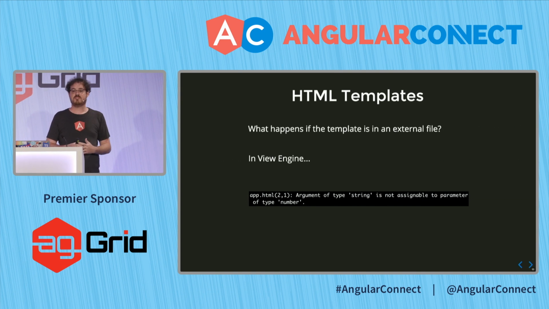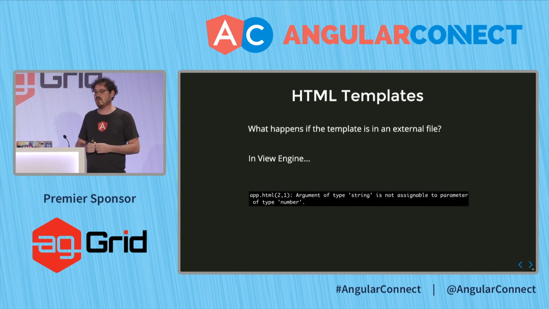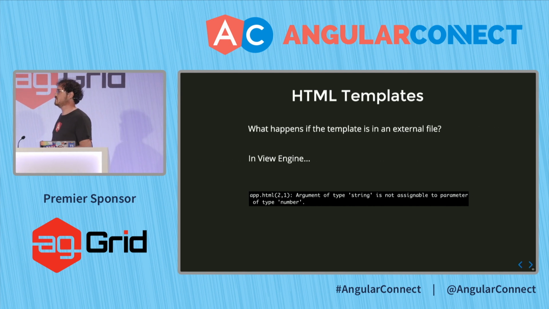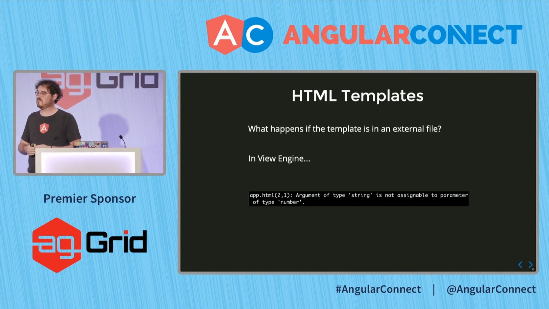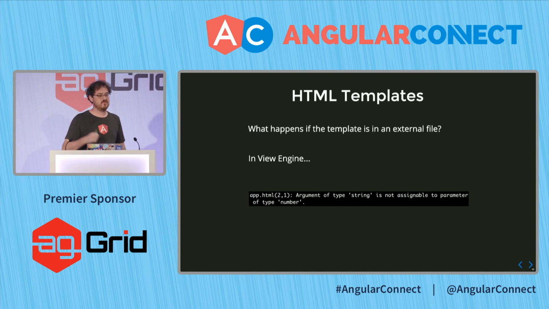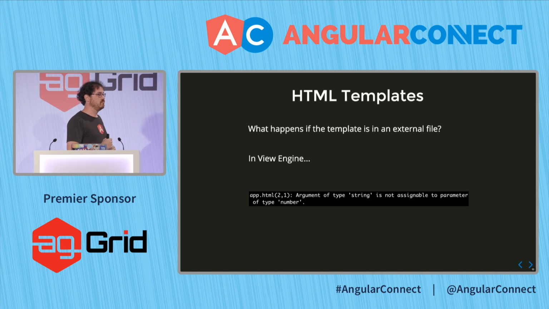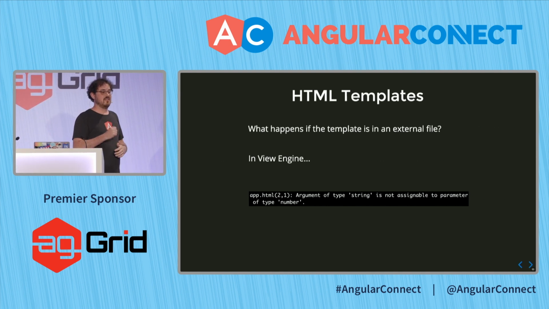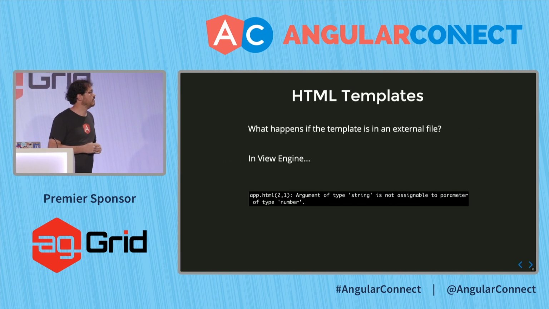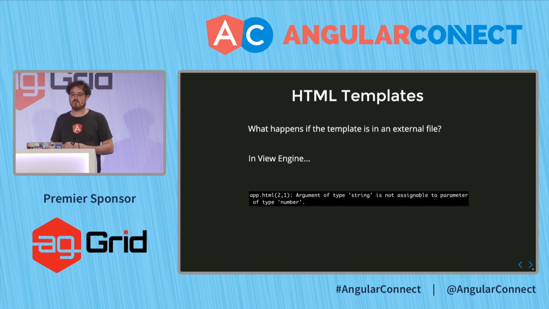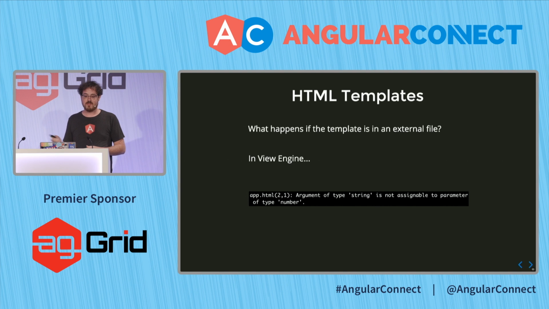But what happens if these templates are in an external file, right? Not in a TypeScript file? In the previous iteration of Angular, the view engine, this was kind of a problem point. You would get error messages that look like this. And if you've dealt with these much, you've probably learned not to trust the line offsets. They can kind of be a little confusing, or things happen to start at the beginning of a line all the time. There's not much indication here of where the problem actually is.